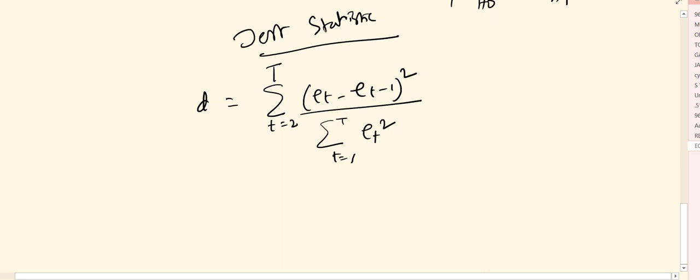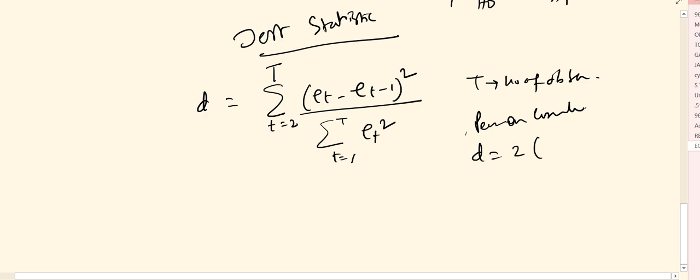Now what is this T? Here T is the number of observations. If one has a lengthy sample, then this can be linearly mapped to a Pearson correlation of the time series data with lags, so a Pearson correlation can also be done here. D is approximately equal to 2 into (1 minus rho hat), where rho hat is the estimated value of rho, the sample autocorrelation of the residual. Clear? D equal to 2 indicates there is no autocorrelation. The value of D always lies between 0 and 4.